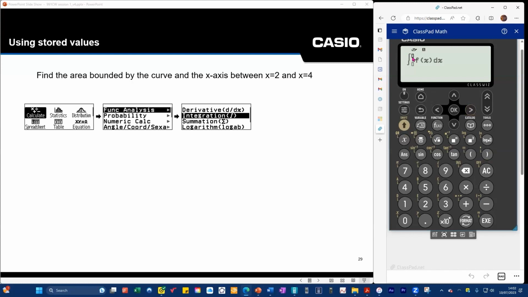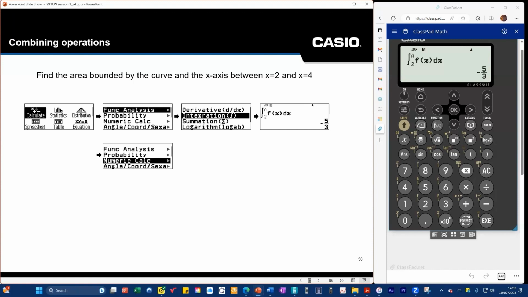Now, the upper limit for the negative area is my variable a, so let's use shift and 4. So you can see where it is labeled a. If I scroll down, my lower limit is 2. And then when I evaluate, I get a negative value, which I was expecting as it is a negative area. However, if I was attempting to find the area at this point, I need to add some values together.